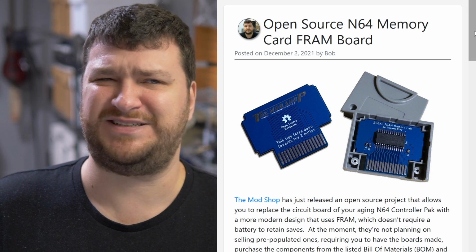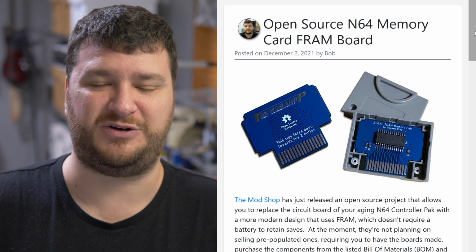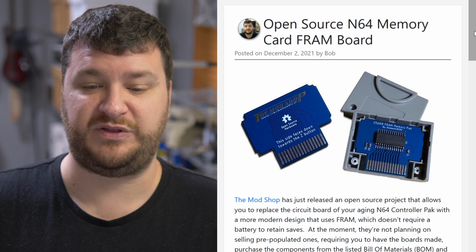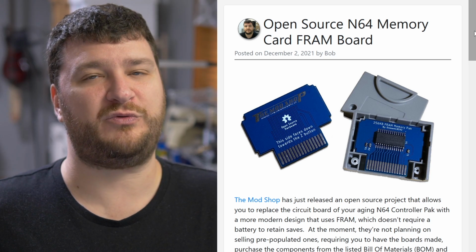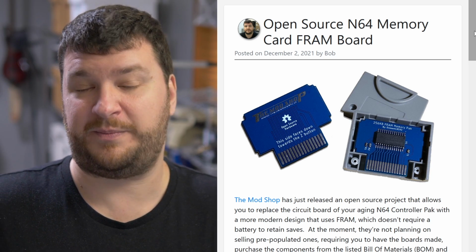Or if you really want to try it, practice on a whole bunch of other similar stuff first. Everybody has access to some kind of junk electronics, I'm sure, that you could start practicing on, and just pick something that looks the same as this. But generally speaking, I wouldn't really recommend doing this for beginners.